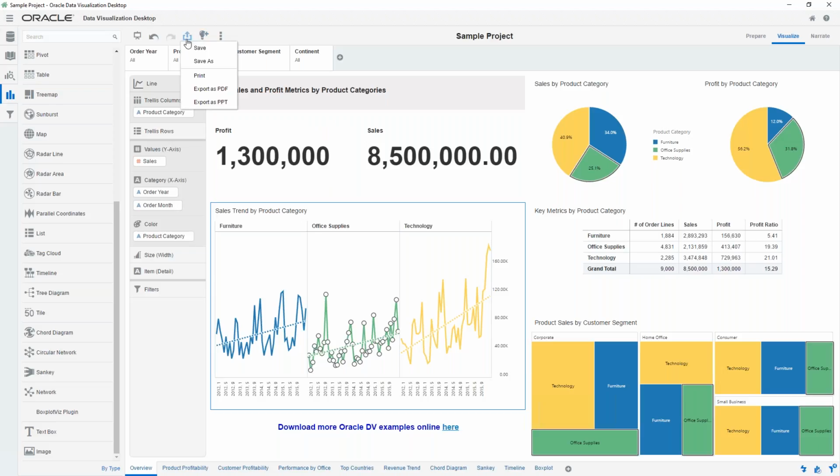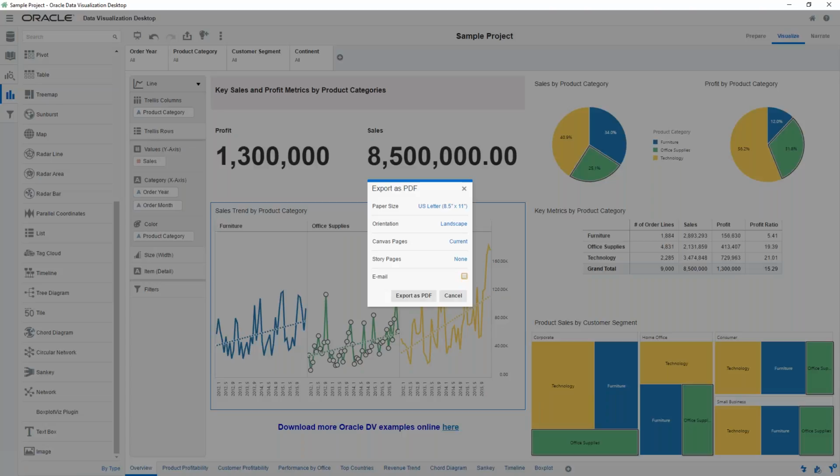And then what's also very exciting is this ability to export to PDF. So we can create a PDF booklet of our visualizations if we like, push this out through email. If I were to click export, it would pull Outlook up and push this directly into an email for me.